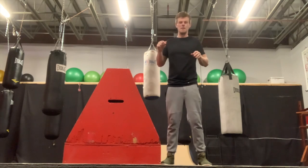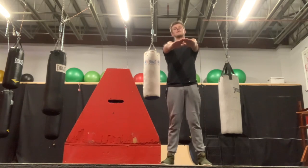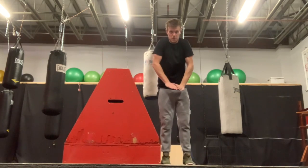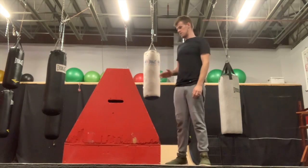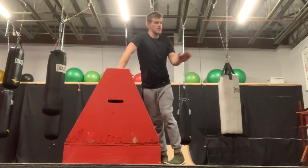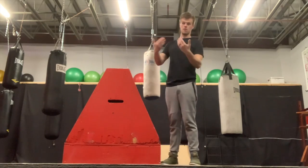You want to be thinking about pushing your hands down with your chest over your hands. If your hands are too far out like this, you're going to fall on yourself like that. You want to make sure that you've got a sturdy framework here that you can push up and away from. So, in review, two-hand reverse vault: chest over your hands, fingers facing that way, hips nice and high, nice and tucked up, and throw this hand over like so to create that rotation.